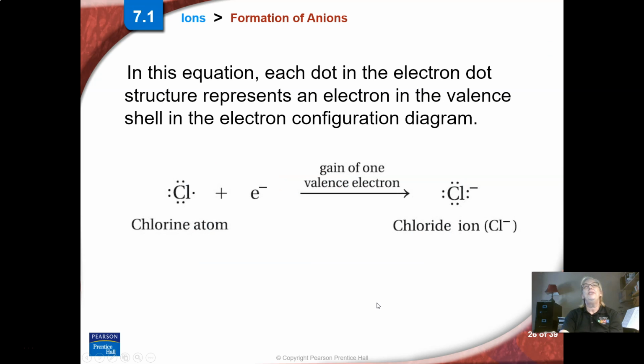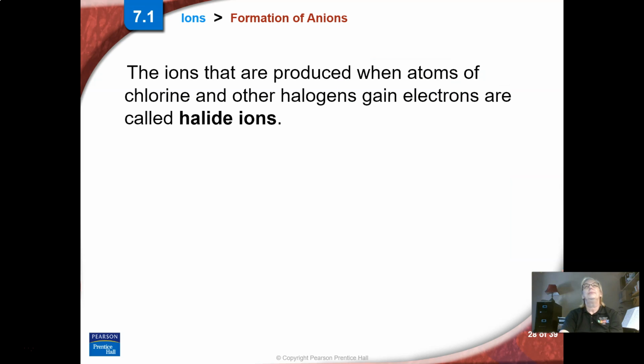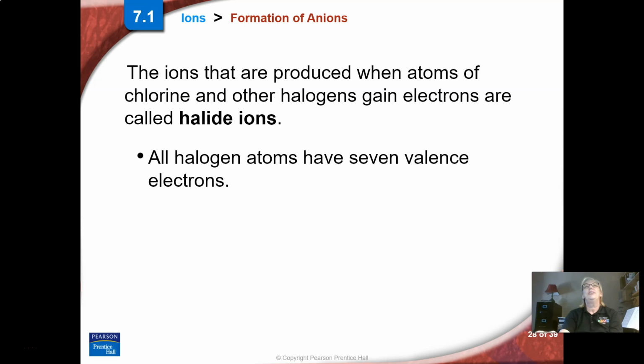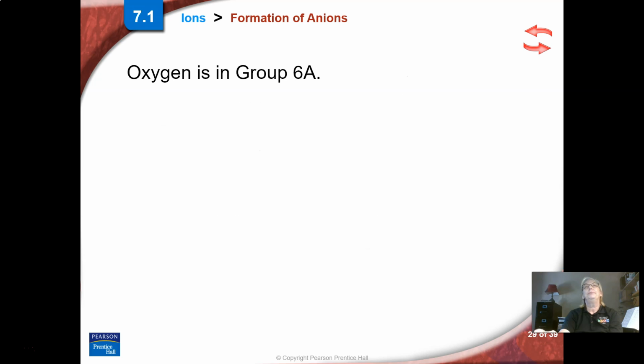So we can draw it this way as well. We can have chlorine with 7, gets 1 electron, becomes chloride, a -1 charge. So huge amounts of this chloride are in the ocean. Chlorine became chloride, and it's an anion swimming around in the ocean. So these become halides. Halogens, group 7A, are going to turn from halogens into halides when they gain their electron. Halogens have 7 valence electrons. When they gain 1 more, they become like noble gases.